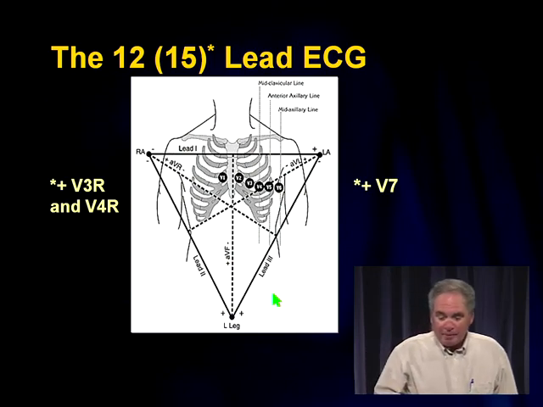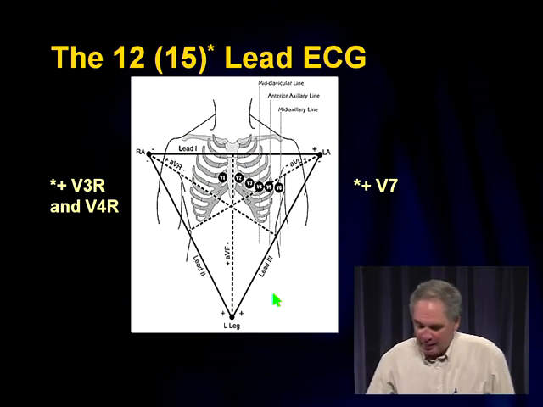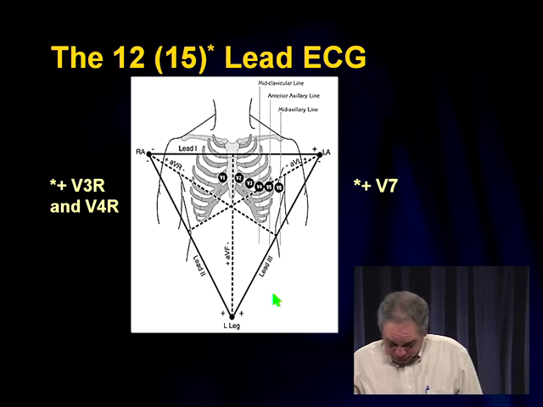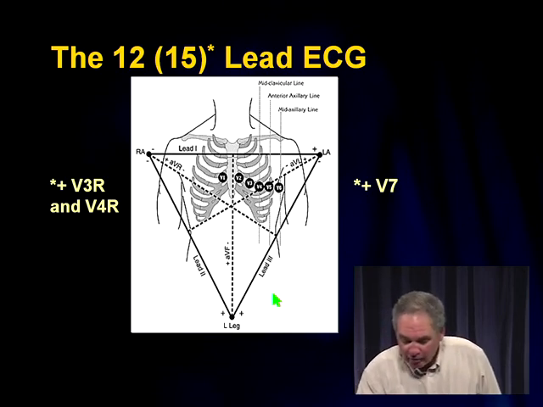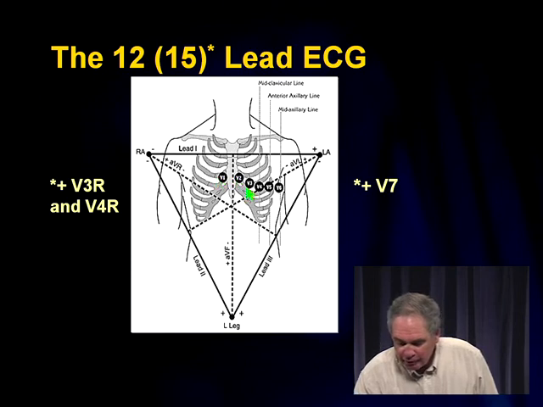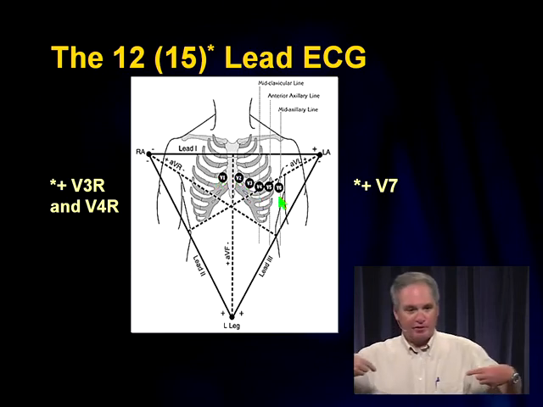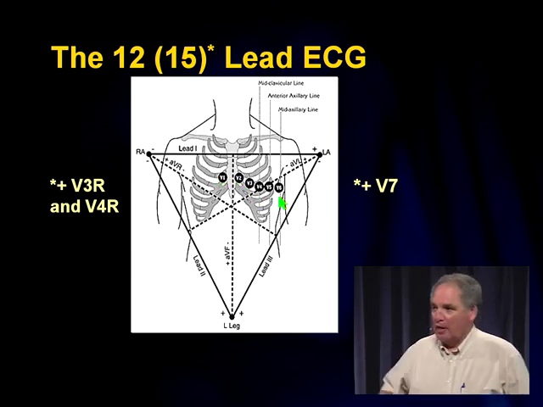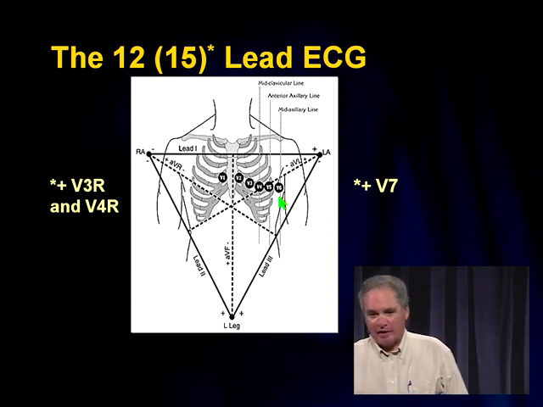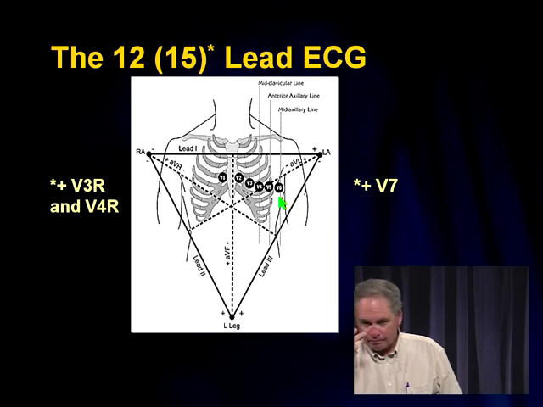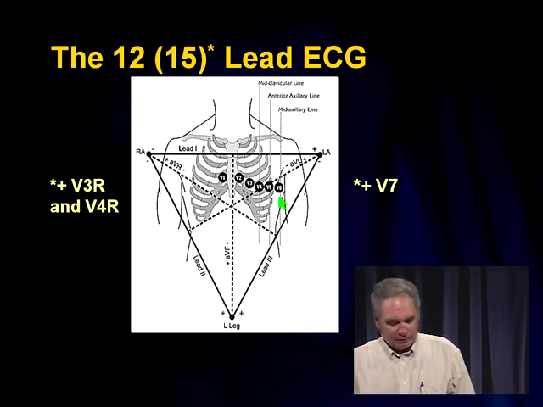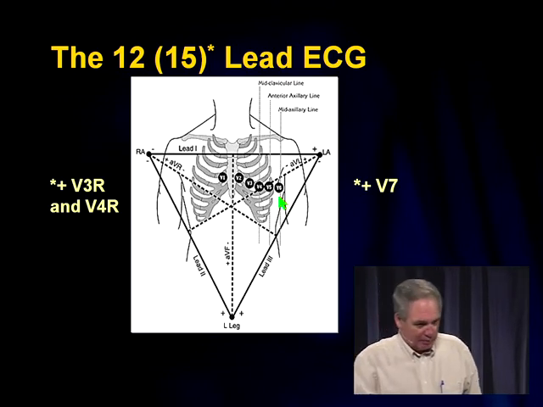We then do something fun for you, okay? And we have chest leads for you to look at, okay? And they are V1, V2, V3, V4, V5, and V6, okay? These are leads placed right across the chest. All I want you to remember is that V1 and V2 provide an excellent look at the right ventricle. V5 and V6 give you an excellent view of the left ventricle, okay? So now we almost have our complete electrocardiogram.